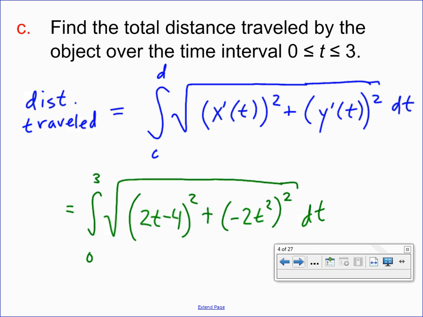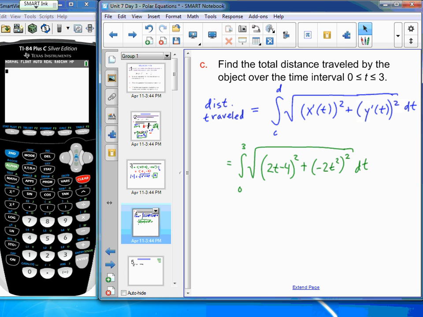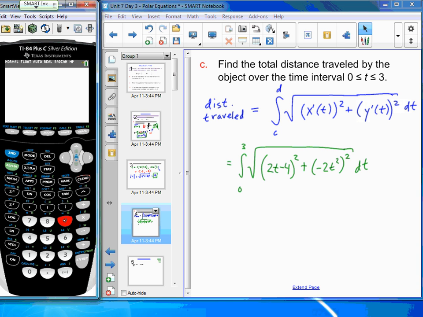As I look at this, I'm thinking math 9, baby. And so I'm going to go to the grapher, and on my home screen, I'm going to math 9 it up from 0 to 3. And we need the square root of, and we need the rate of change in the horizontal component. Oh gosh, so I'm going to do a left paren, and then 2t minus 4, and then close, and then 2t.